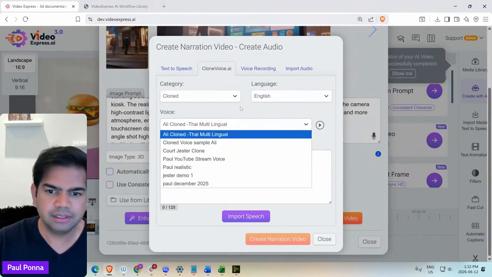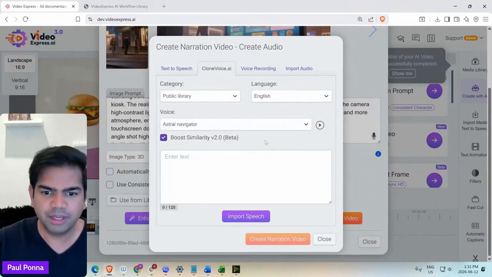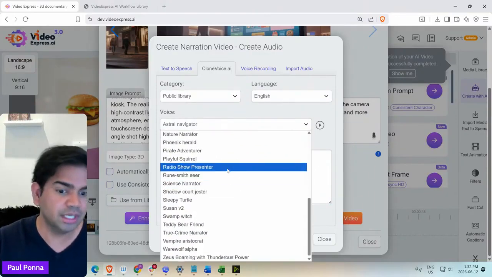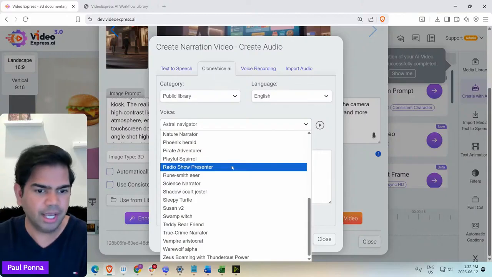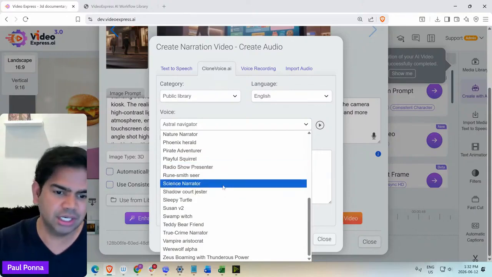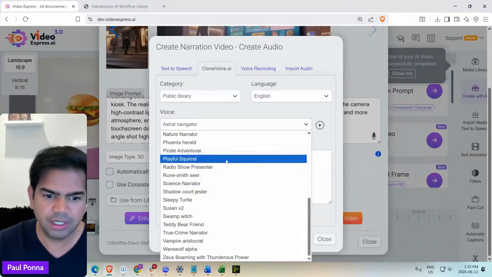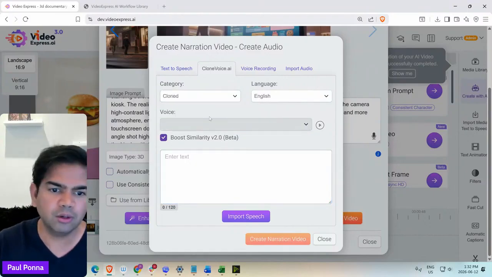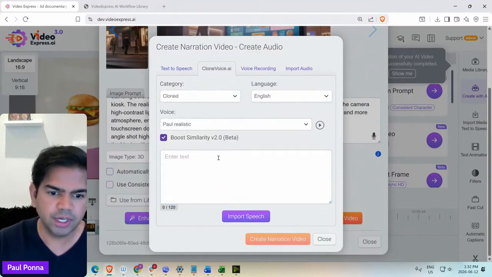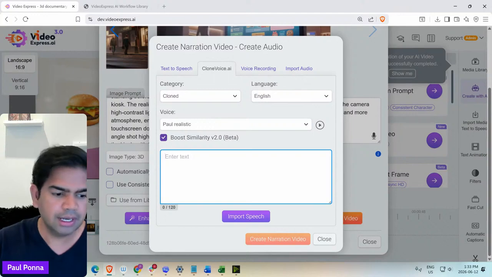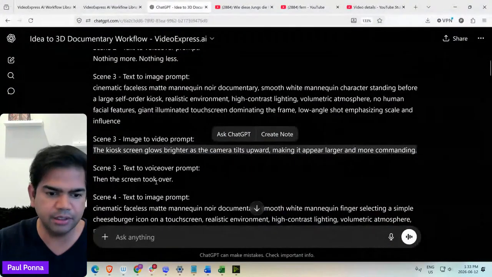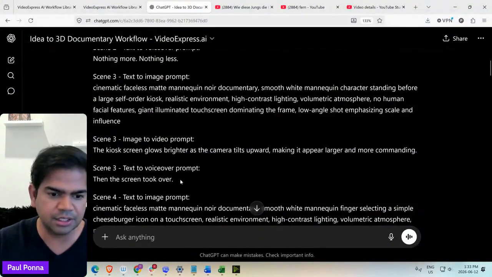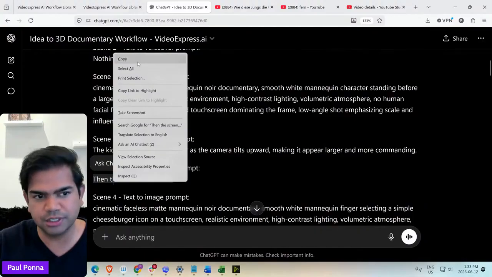And again, as I said, I'm going to simplify this a little bit so that whatever you picked will be there. I just wanted to show you though that you can change the voices every time. The narration voices can change because it's a timeline based editor, right? You have that capability. For example, if I want to change it to my own cloned voice, this is my voice, so I can change it to this and have my narration here. Then the screen took over. So this could be my voice, for example.